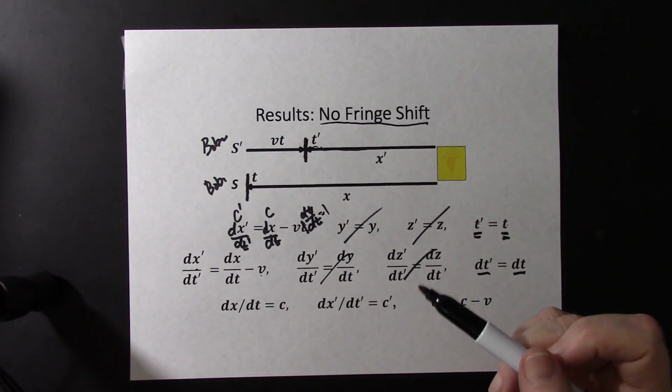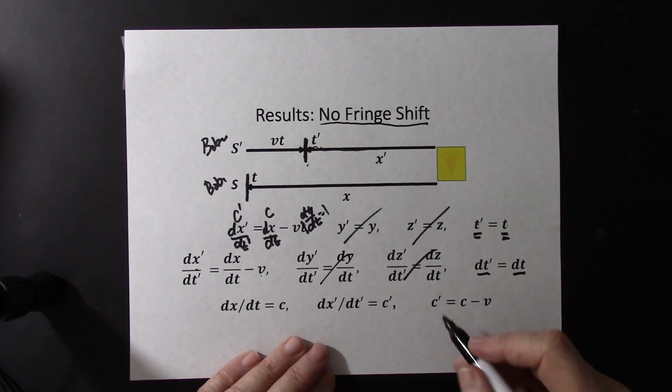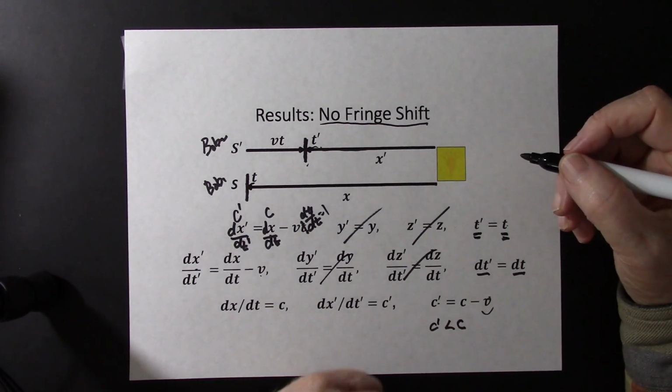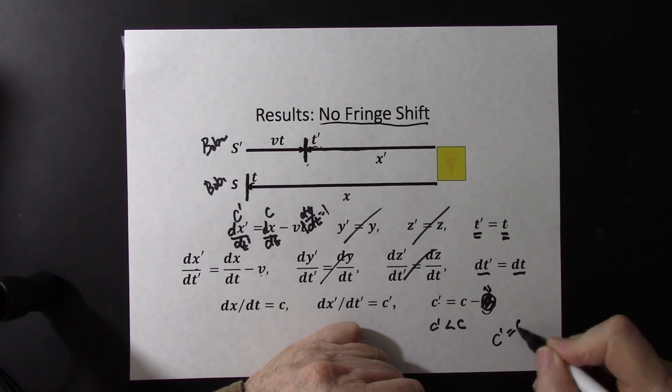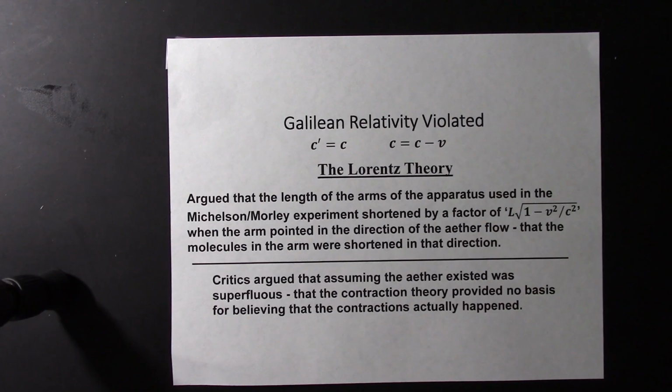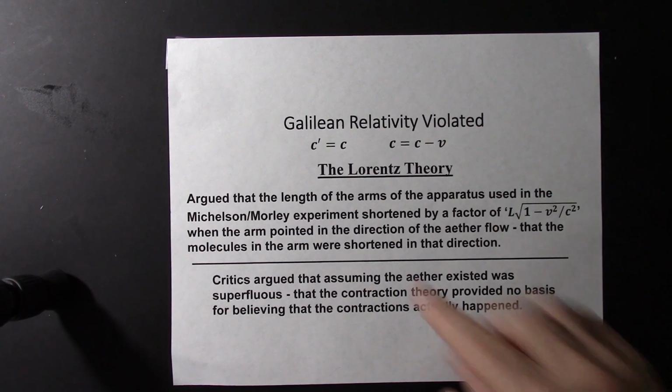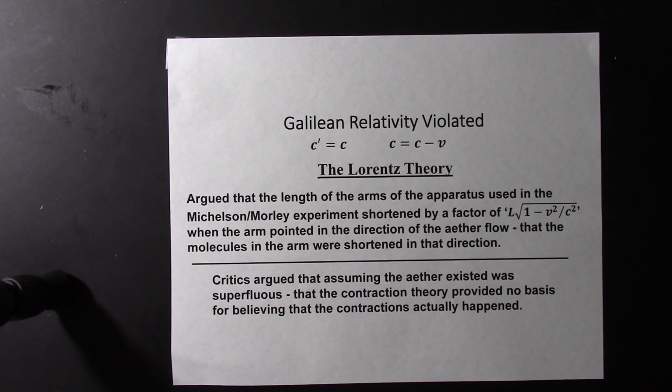This is important. The reason light signals arrive at the same time is because c prime is less than c. The results of the Michelson-Morley experiment said c prime had to be equal to c. Why was that a problem? If the ether existed, then Galilean relativity was violated. And if it didn't exist, then the lines between particle-like and wave-like were blurred. Waves then could move through empty space, which at the time the conventional wisdom said waves couldn't do. So neither of these scenarios portended a happy outcome.